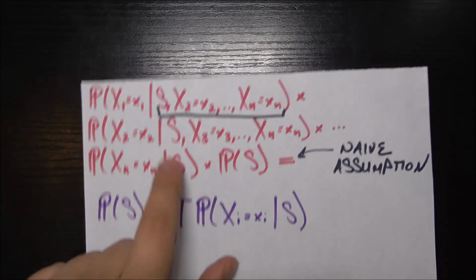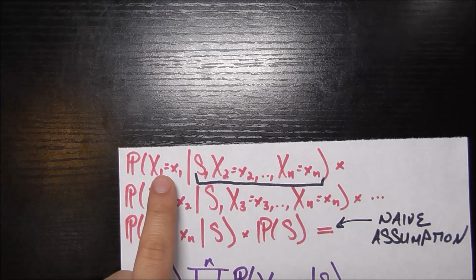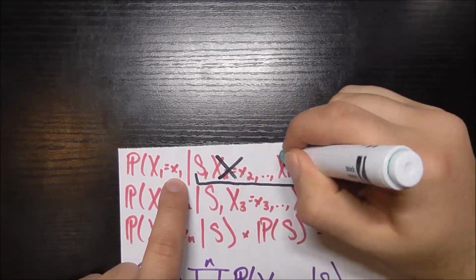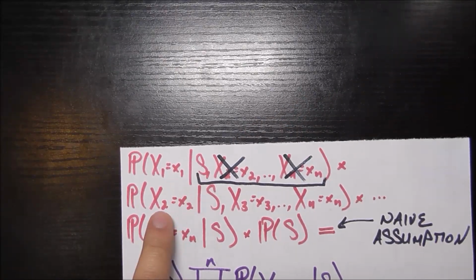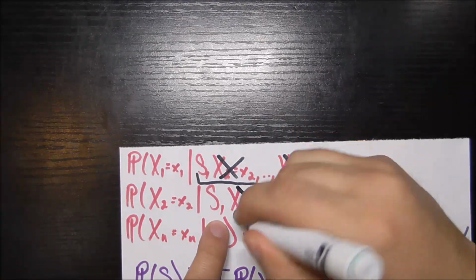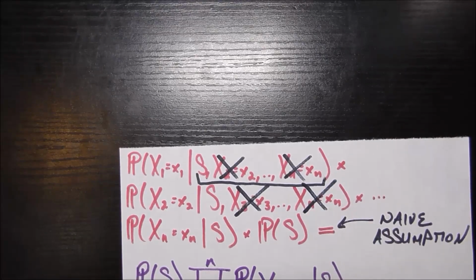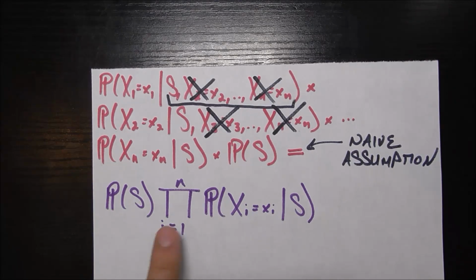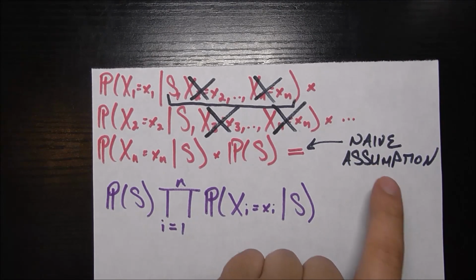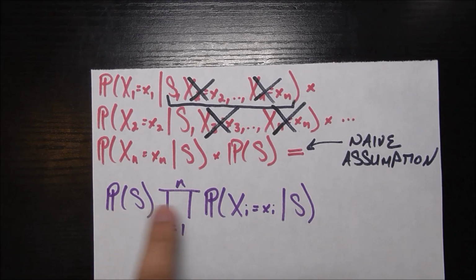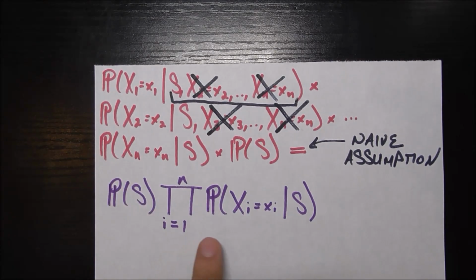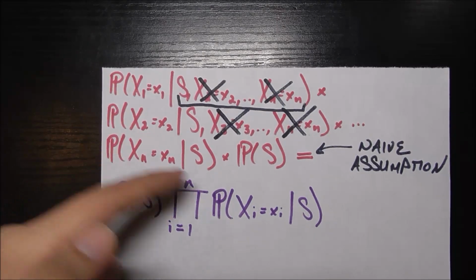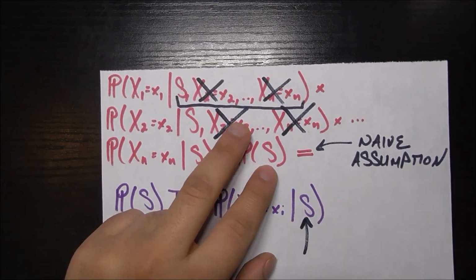So using the naive assumption, what I basically do is say, for the first term, for example, x1 is equal to little x1, I say it's independent of everything else, given I know its class. For the next one, x2 is equal to little x2, I say it's independent of all other variables. Which leaves, going back to this pi notation, I jumped the gun earlier, but this pi notation, after using the naive assumption, is basically just the probability of s, which I factor out, and the probability of big Xi is equal to little xi, so that's each of these guys, conditioned only on the class.